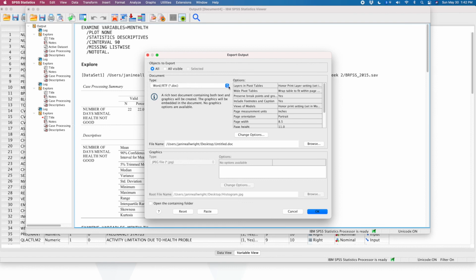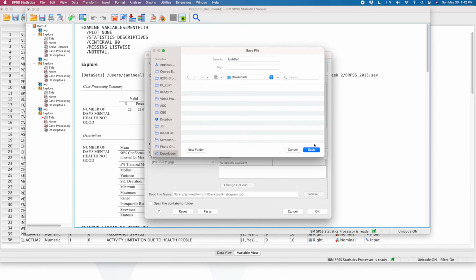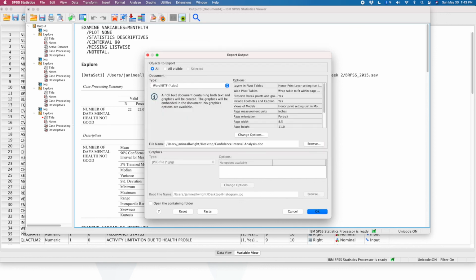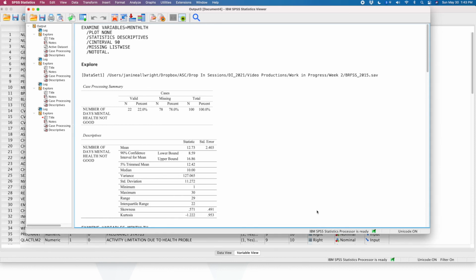Make sure that you're in a Word setting. There's the Word document. Click on Browse to control what to name this file. I'm going to place this on my desktop, and this is my confidence interval analysis. Click on Save, and now I can generate that file, and I can actually go to my Word and call this up.